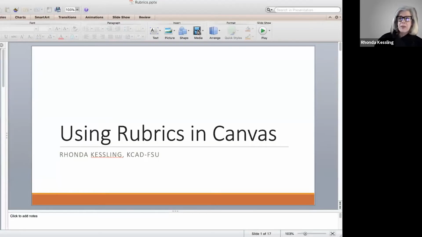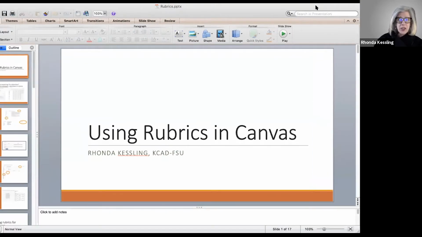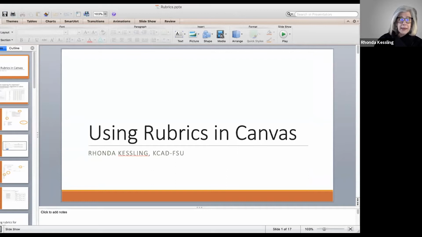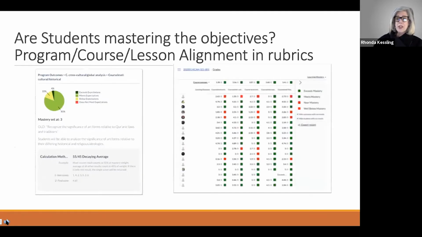Okay? All right, the other thing I want to show you, and I'm going super fast, I know, is rubrics, because this is something else that we have in Canvas. And to be honest with you, this is the reason why a lot of institutions chose Canvas, because Canvas can do this. So I want to show you how to use rubrics. I'm going to do design thinking again. I'm going to do an end, backward design.